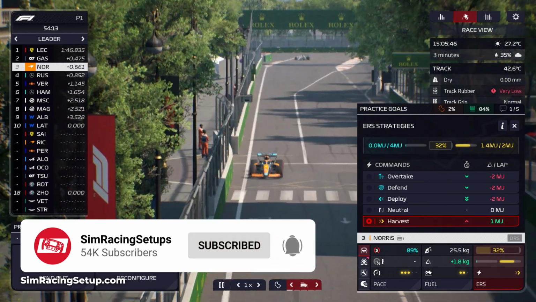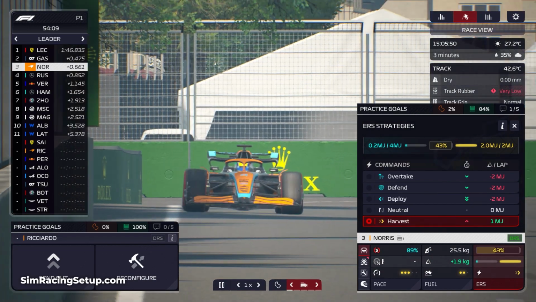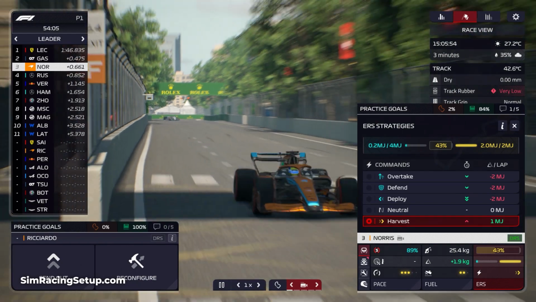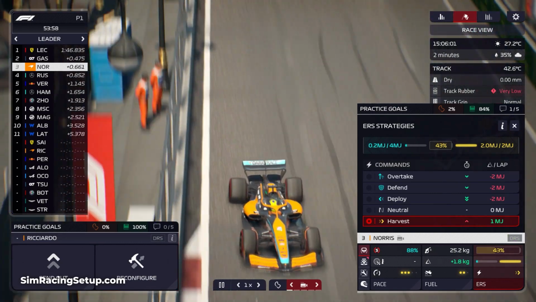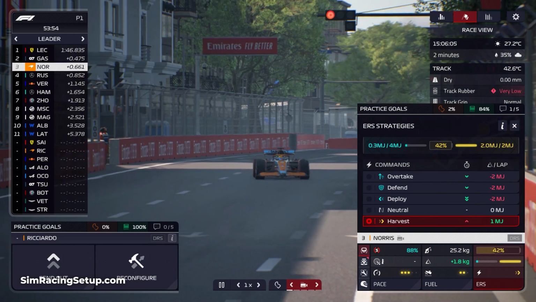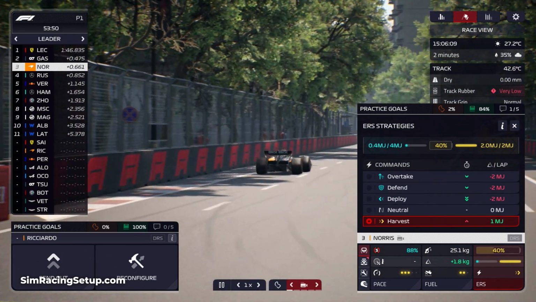But when you're harvesting, you can only regain around half the amount that you can expend. Going back to the blue and yellow bars, you can deploy 4 megajoules per lap but only harvest 2. But the issue is that even when you're in harvest mode, your driver will still be using some ERS around the lap, around 1 megajoules worth. This means that even when harvesting, you'll only gain around 1 megajoule of battery per lap.